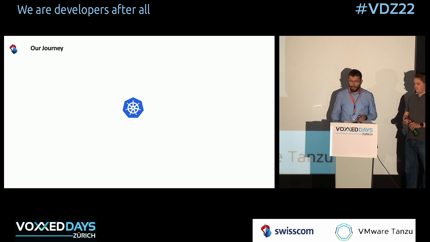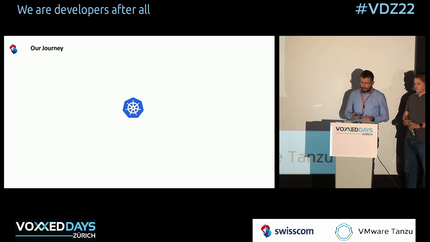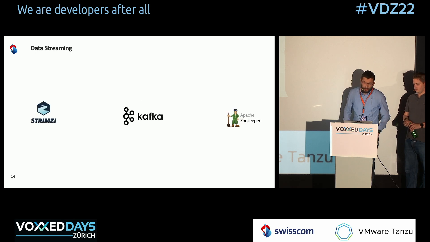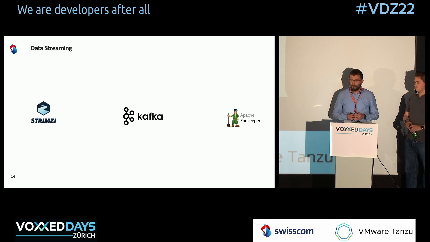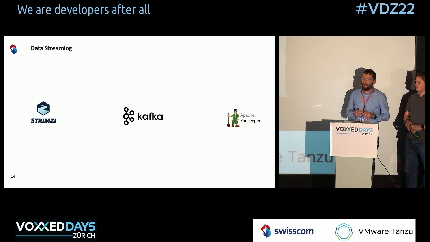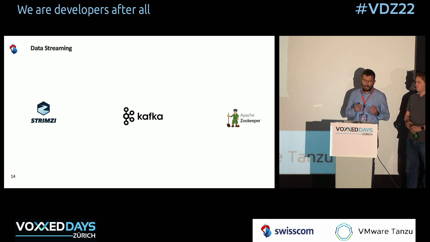First, the infrastructure. We use the managed Kubernetes service from our colleagues, which allows us to easily scale and automate all our operational tasks. For data streaming, we decided to use Apache Kafka and Zookeeper. Apache Kafka is an open source distributed event streaming platform very well suited for high volumes of data. We also wanted to automate day-one and day-two operations on our Kafka cluster, so we went to Strimzi — a Kubernetes operator that deploys Kafka clusters and also manages users, topics, certificates, and upgrades of Kafka and Zookeeper.